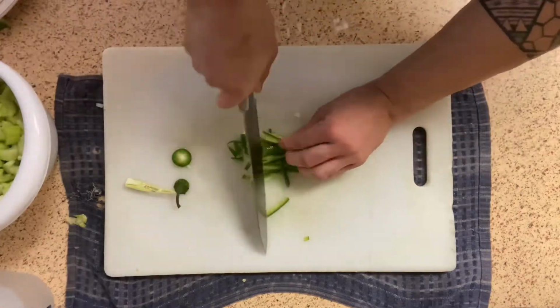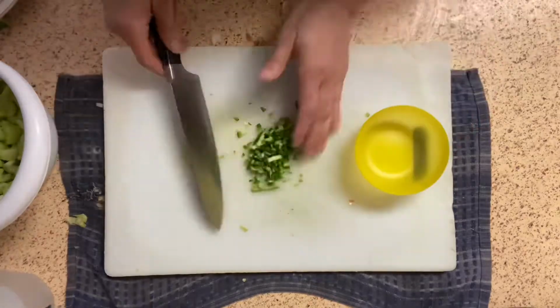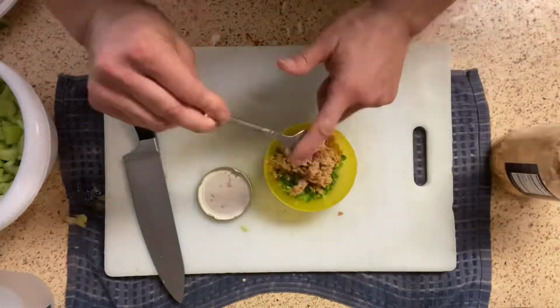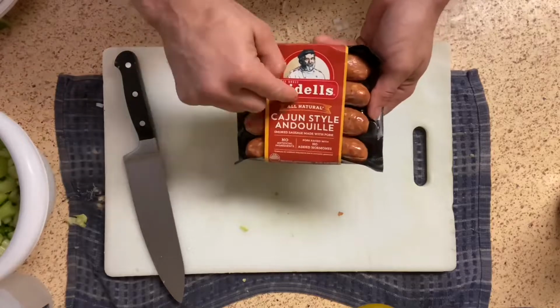And you know the Juggernaut is all about putting some love into his food and into everything else for that matter. Got our jalapeno here. We're going to mince that up. Now I did use some pre-minced garlic. I usually like to use fresh garlic, but I'm going to cheat a little bit here because I'm trying to use it all up. So that's our vegetables.